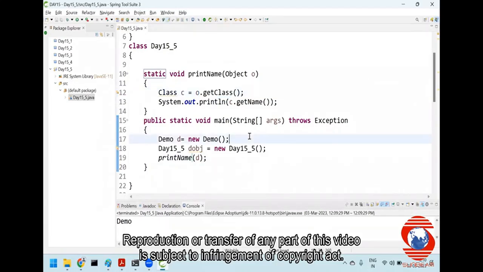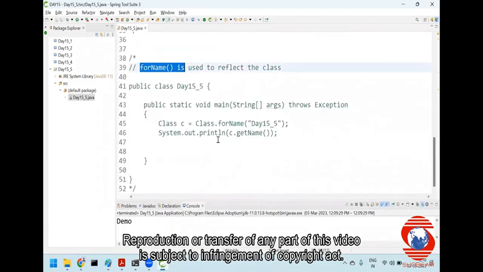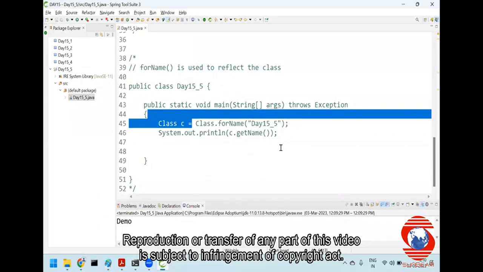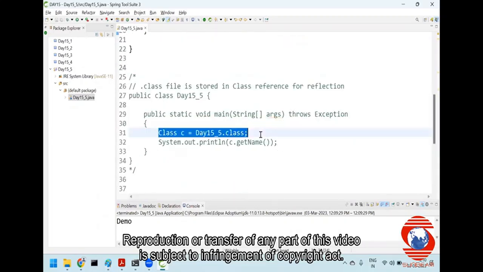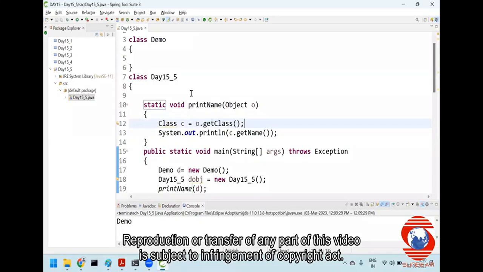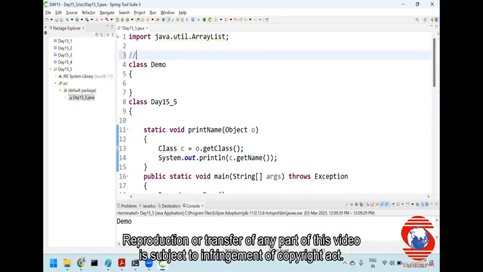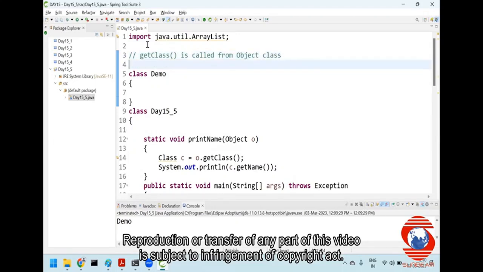It means the argument that you're passing, the object that you're passing, उस object का class name it is giving me. Have you understood? The first way, directly use forName, static method forName, pass the class name. Second way, you can pass .class field, or you can use getClass method. It is completely based on you which method you can go for reflecting. getClass is called from which class? From Object class. सबका रिटर्न टाइप क्या है? सबका रिटर्न टाइप Class ही है. कुछ समझ में आया? First point, how we go for something called as reflection.